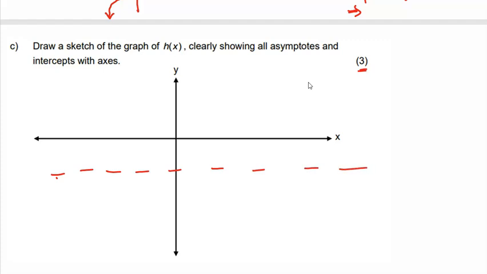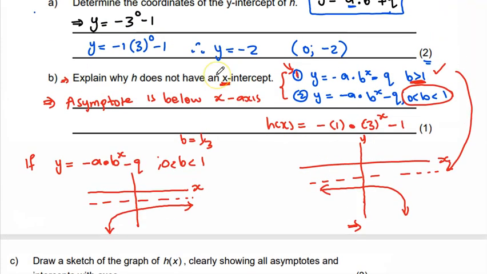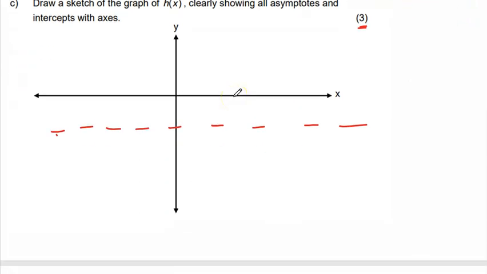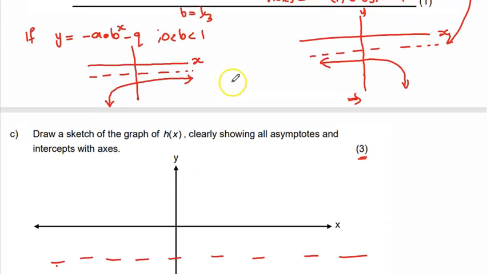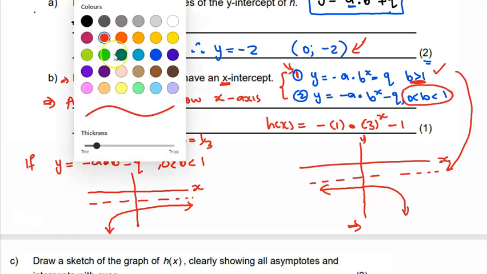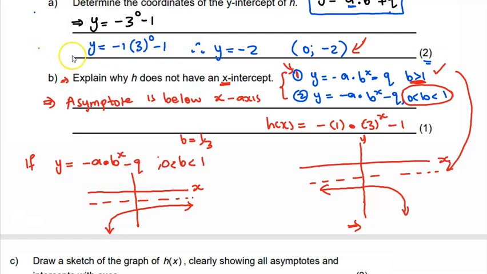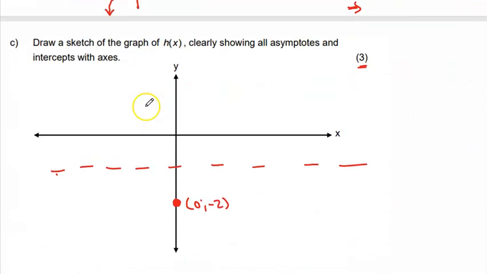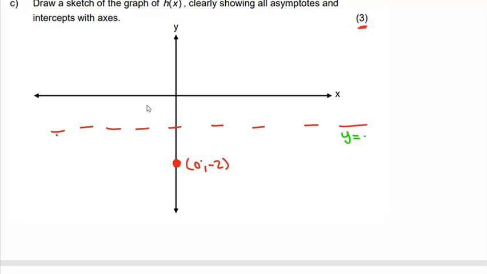then now let's talk about the y-intercept. Remember, we calculated the y-intercept as what? 0 and minus 2. So I'm just going to substitute, my guys. I know that this will be my y-intercept here. I'm just going to name it (0, -2). But now, remember the value of Q. The value of Q is your asymptote. What I'm trying to say is that this guy here, this is the value of Q, which is your horizontal asymptote. So let's say y is equal to minus 1.